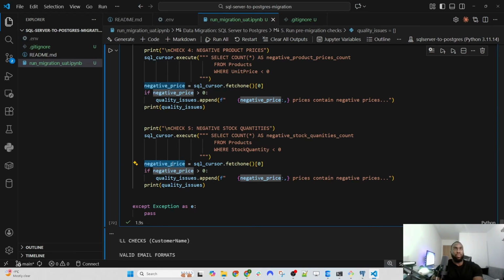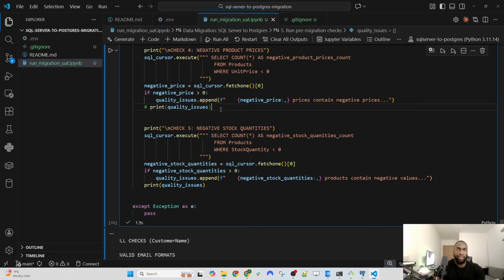Now, negative stock quantities is what we write here, and we replace that with that, and replace that with that. Contain negative values. We can actually say negative. We can say products for this actually.